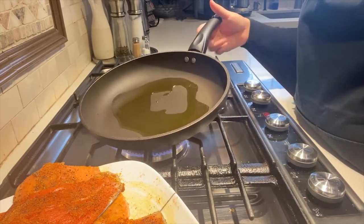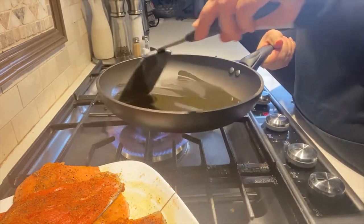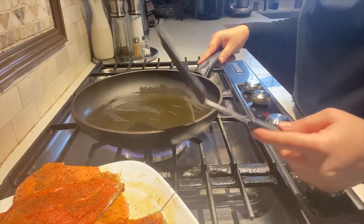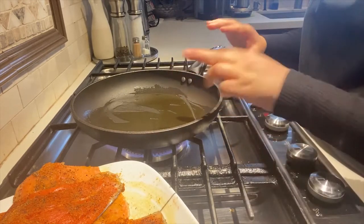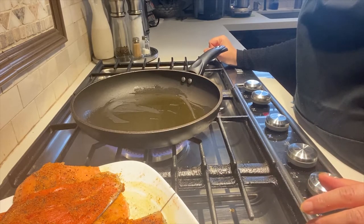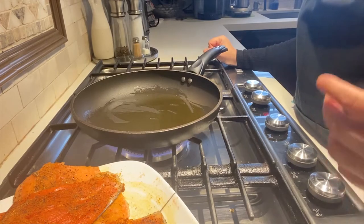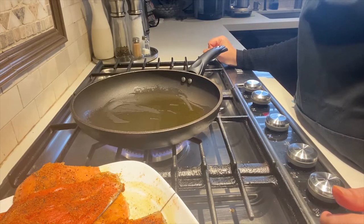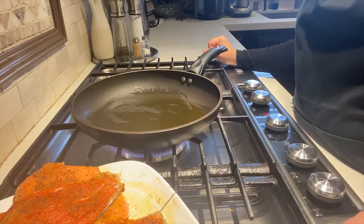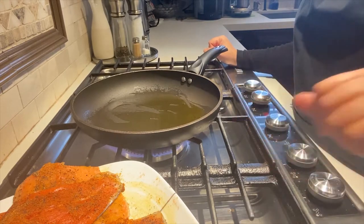I've added the olive oil in this pan — not too much, just enough to shallow fry or pan sear the fillets. My stove is on and I'm waiting for the olive oil to heat up. I think I can fit maybe two fillets in this pan and I'll cook on each side until fully done. You can serve this fish with salad, with rice, or with any other soupy dish — it's totally up to you. This is a really, really tasty fish and it turns out pretty awesome.